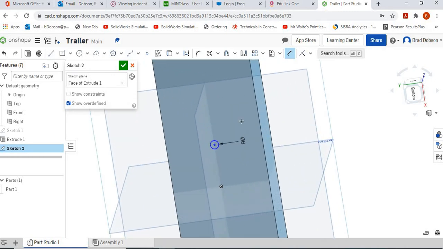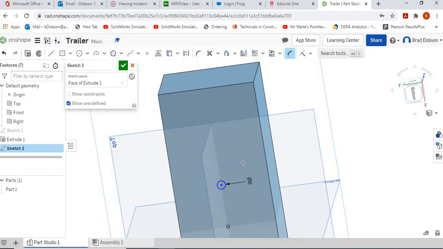So I might need to zoom in a little bit for this. So that's using your middle mouse button. I'm going to pan down, so hold Control and the right mouse button. And then I'm going to make sure I've got dimension selected. I'm going to select the front bottom edge, the centre of the circle, so not the edge of the circle, so on the centre of the circle, and you'll see it'll then draw a dimension line from the centre of the circle out to that front bottom edge.